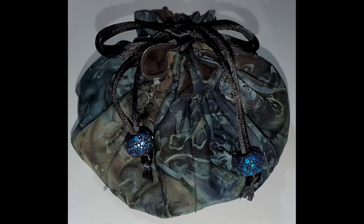Today we're going to do Susan's jewelry bag. It's a special little jewelry bag that opens up and has 8 little compartments in it to hold earrings and smaller items. And in the base, there's room for larger bracelets or necklaces.